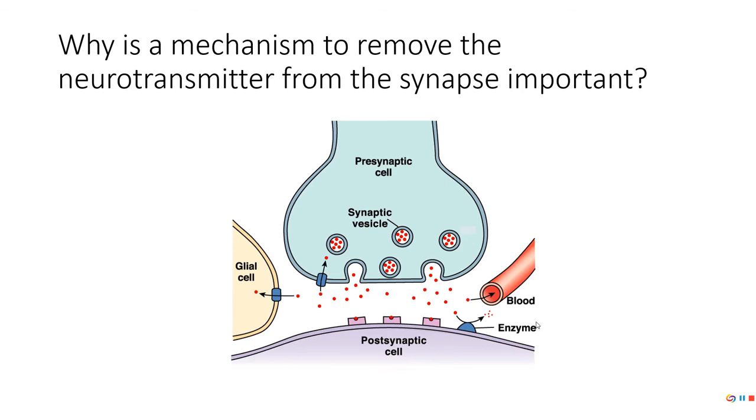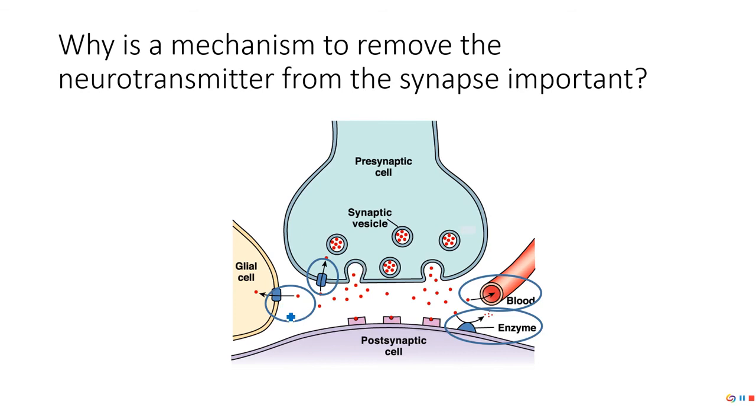Now, there are 4 ways that this can happen. If you look at this picture, hopefully you can identify all 4 of them. I'm just going to go through them from left to right. One, the neurotransmitter can be taken up by another cell. Don't worry that it says glial cell here, just think another cell. Two, remember that reuptake molecule?